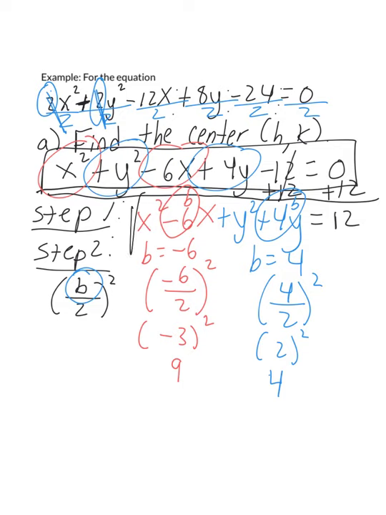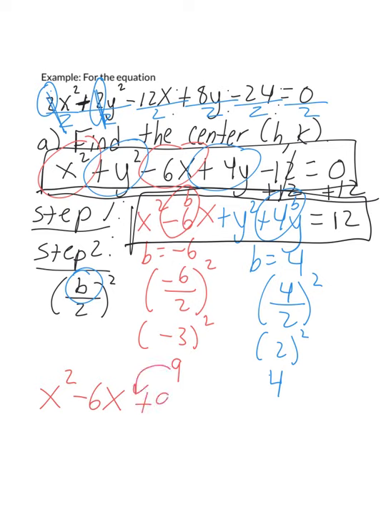I know I have a lot of circling going on and messy handwriting, but what I'm boxing here in step 1, that is the equation you're working with that you're adding the numbers to. So bringing that equation down from step 1, we had an x squared minus 6x to bring down, but we need to add 9 to it. Don't forget there is a plus in between your x's and y's to bring down as well. And now bring down your y squared plus 4y, which you're going to add this 4 to here. Bring down your equals 12.